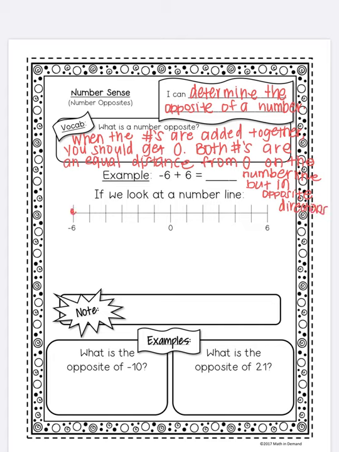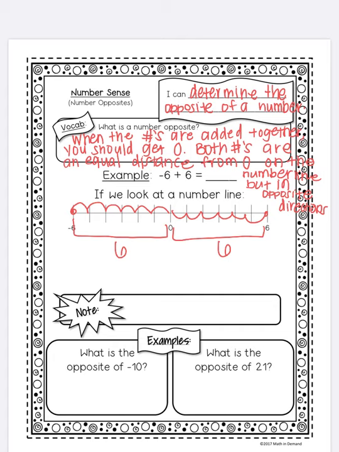So here we have -6, here we have +6. Jumping from -6 up to 0 is a total distance of 6. Remember, in distance we use the absolute values. And then jumping from +6 to 0 is also a movement of 6, so it's the same distance. So -6 is the same distance from 0 on the number line as 6 is. They're just in two opposite directions, obviously left versus right.